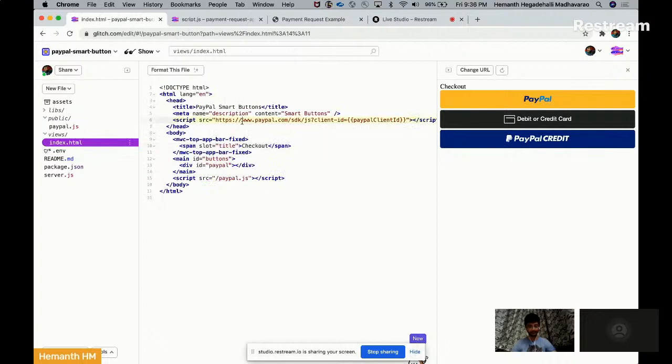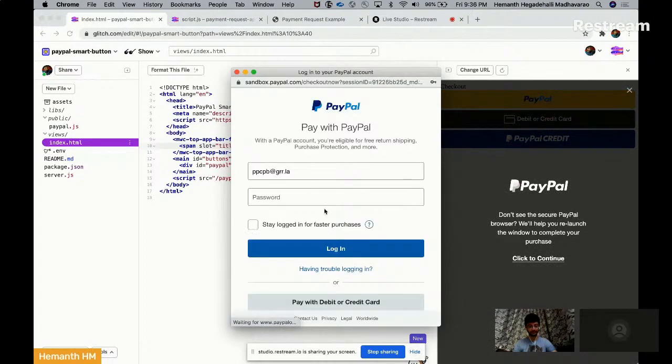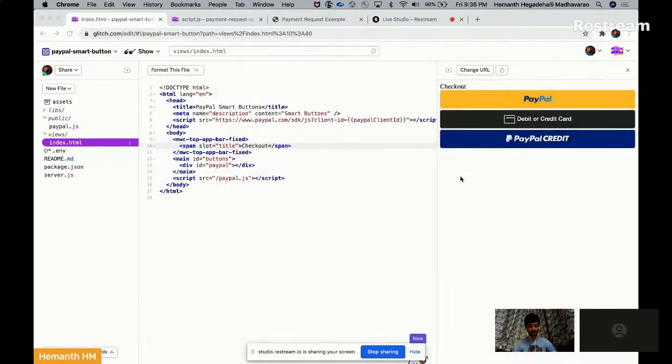So it's as simple as just hooking onto the script and invoking where you want to render these buttons. In this case, we have three buttons. You click on PayPal, it comes up with a pop-up. You can log in and enter your details, and once you have your merchant account created, it knows from where to where the money should flow, and you will log in, so it knows your shipping address, your billing address, so you're saving time on all of that.